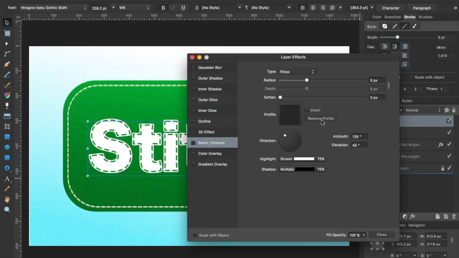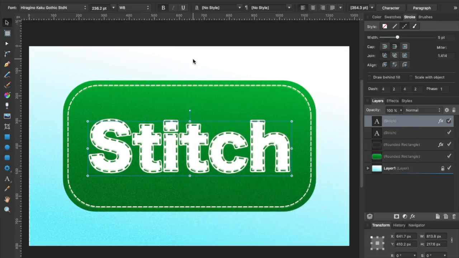Again, I'm going to add an effect, the bevel emboss. That is really strong because those are the default values. Go ahead and tweak that again so that it kind of matches what you've got on the background stitching. Again, adjust your highlight screen. Bring that down. And you can actually see the shadow really well on this one, so I'm going to tweak that down as well. And there you go.